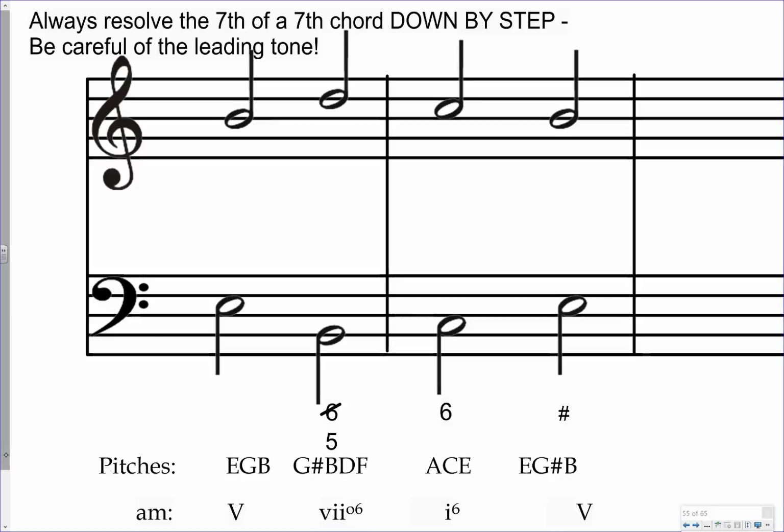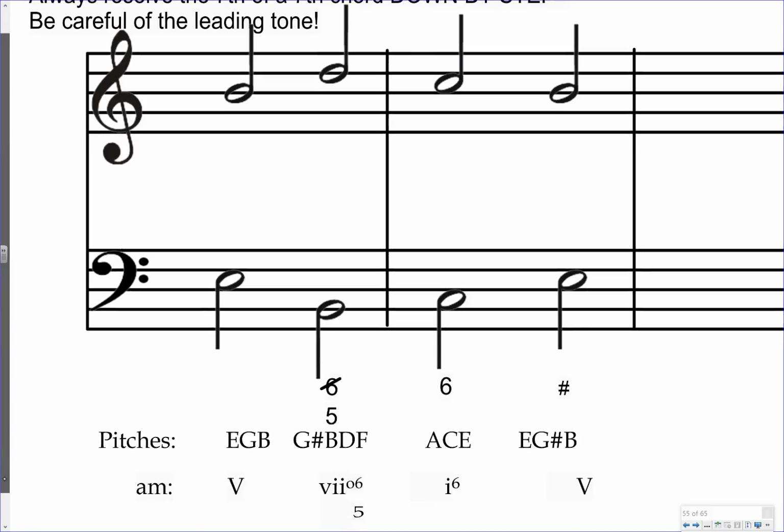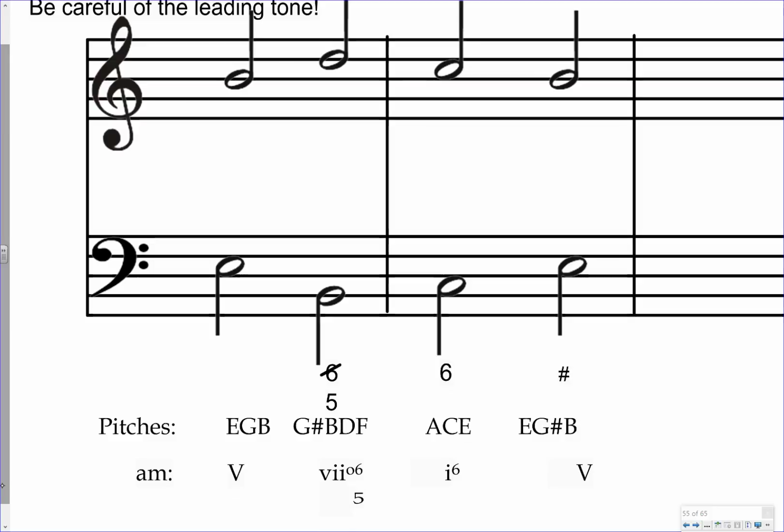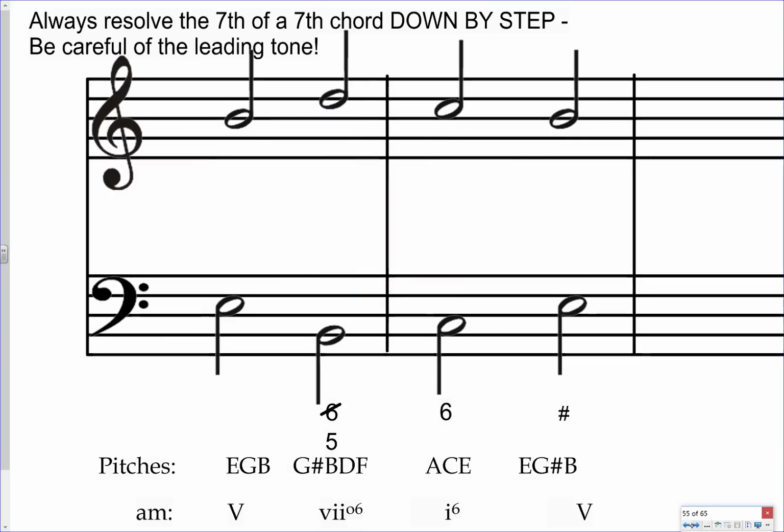Okay, so here is our Roman numeral analysis. To save time, I've included the pitches, although you should be able to, at this point, provide the pitches if they weren't given to you. And the last measure is incomplete. So let's try to go to a 1.